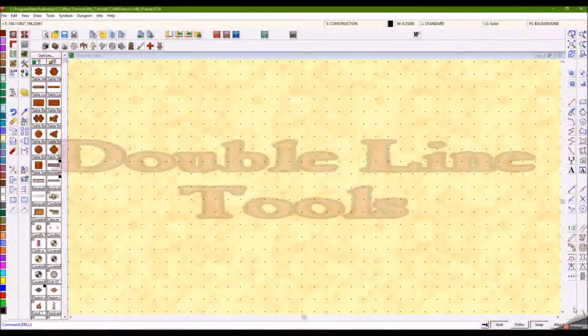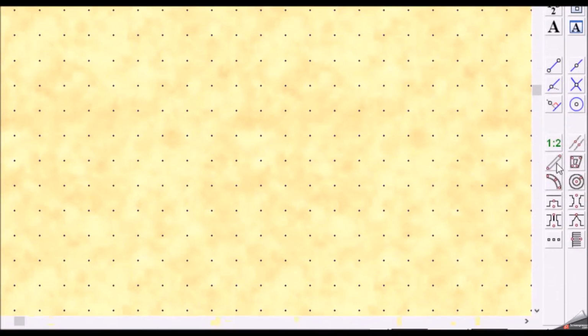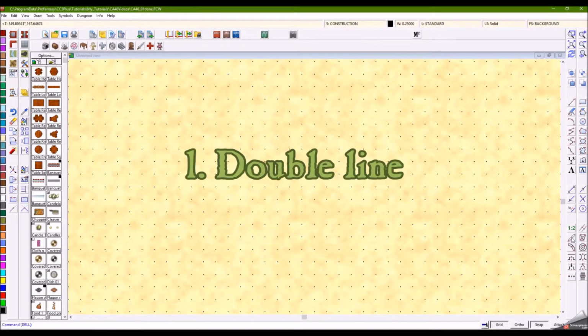The double line tools form the core of this Cartographer Annual 46. Why? Because one line is the inner side of the wall and the second line is the outer side. The tools are located here: double line, double polygon, double arc and double circle. So let's start with the basic double line tool.